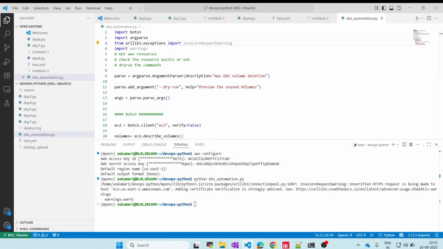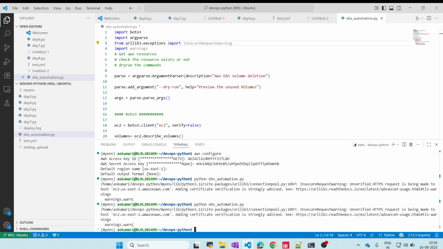This is the warning which we are getting. So we can just refer to the modules in case we have an error. Let me check this one again. Okay, still we have this one.